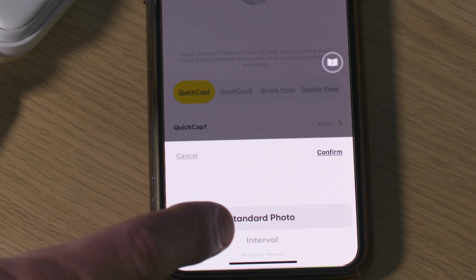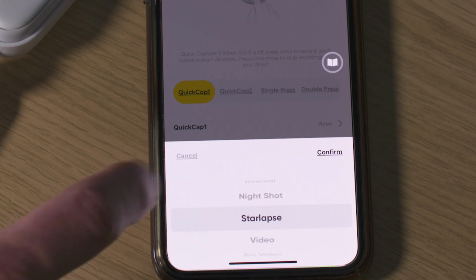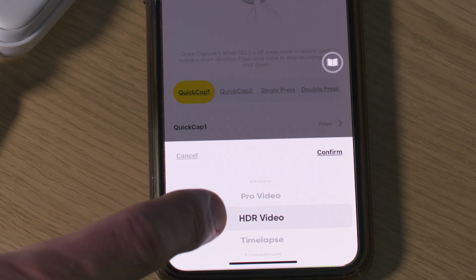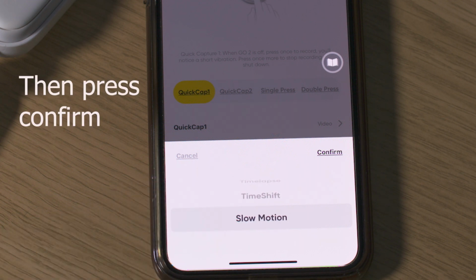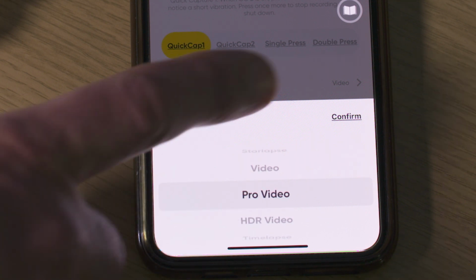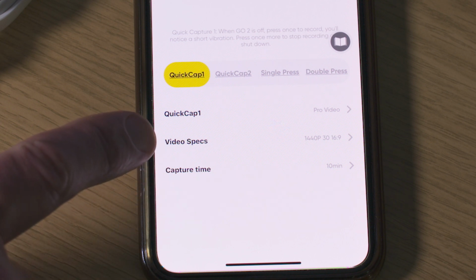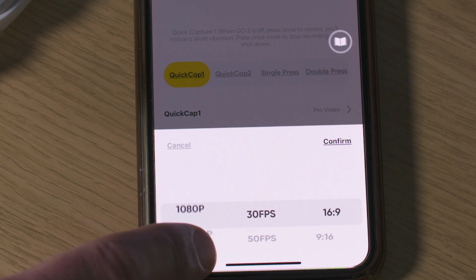Select Quick Cap 1 and then select the shooting mode here. You can choose between standard photo, interval, night shot, star lapse, video, pro video, HDR video, time lapse, time shift and slow motion. So for this example we'll choose pro video. Now you can change the specs of that mode by selecting video specs, so you can change the frame rate, the resolution and the aspect ratio, so 16:9 or 9:16.